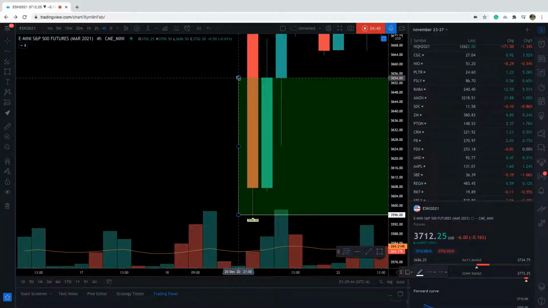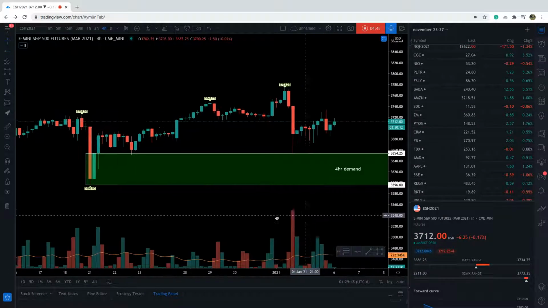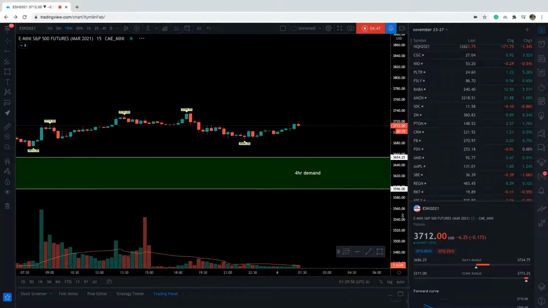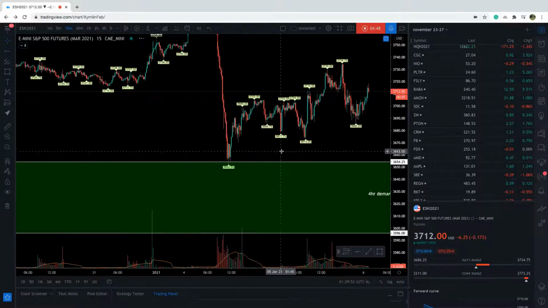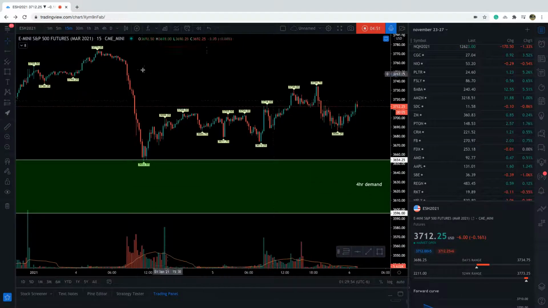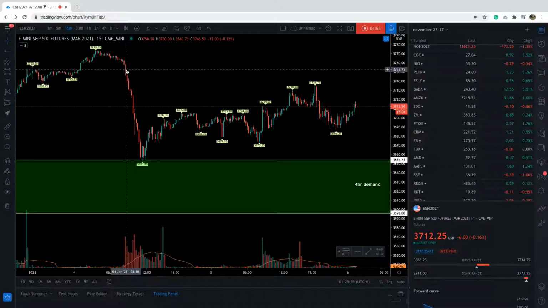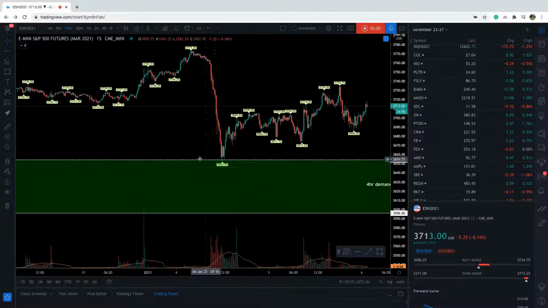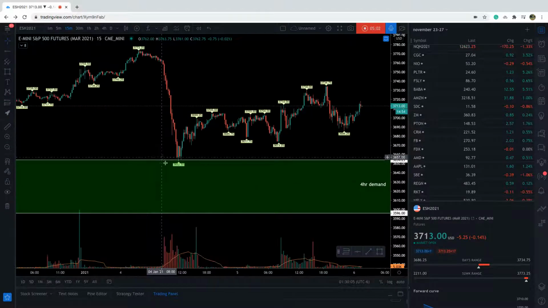So we got this, and let's go ahead, zoom back out, and check how it reacted. If we go to a 15-minute zone, just for the sake of seeing what would happen this Monday morning, market opened right around here, this candle, and we just started tanking right into demand, and a buyer stepped in right there. So this is actually where I would be looking to go long.